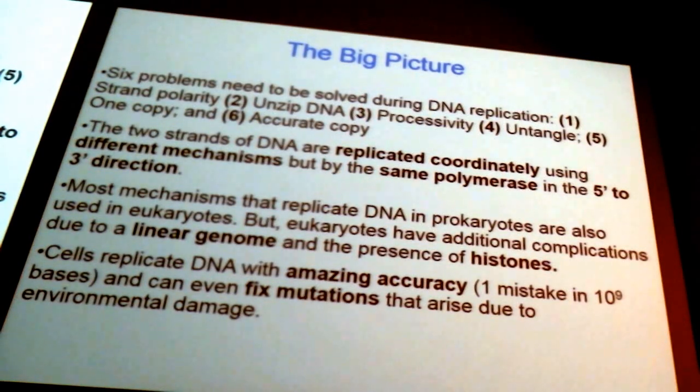And at the end, you can imagine accuracy is a problem not only when you copy, but also when you just have a cell with DNA in it. If the DNA can be mutated, if the DNA is not accurately copied, can you repair it? Okay? And repair mechanisms are absolutely fundamental for us surviving in the environment. Every time you have the sun's UV radiation or anything that hits you, you can have mutations that arise, which then have to be repaired.